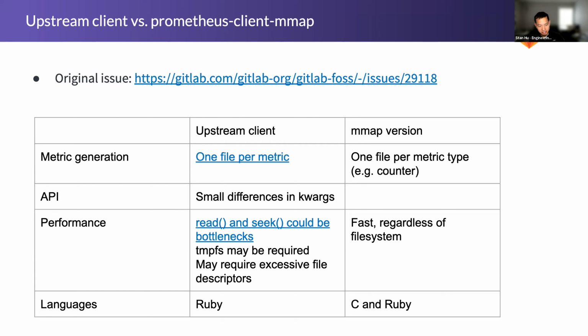The API is very similar because we did fork it, but there are some differences. So performance is the biggest thing, right? When we did some benchmarking, we noticed that there was a lot of time spent reading and seeking within their own binary representation. And this is why we think that the temporary file system may be required if we ever want to use it. But the plus side is they're using Ruby only, so it's a lot easier to maintain and test. Whereas we're using this hairy C and C extension and memory map trickery.